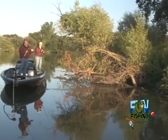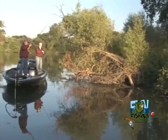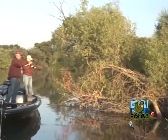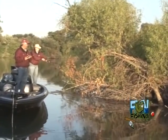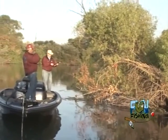When you're flipping, you want to pull about this much line out of your reel. Then your reel will be locked, engaged. What you do is it's like a pendulum and you pitch it out. We're always going to be the same distance from the bank, about 15 feet. And you want to try to get a fish on.